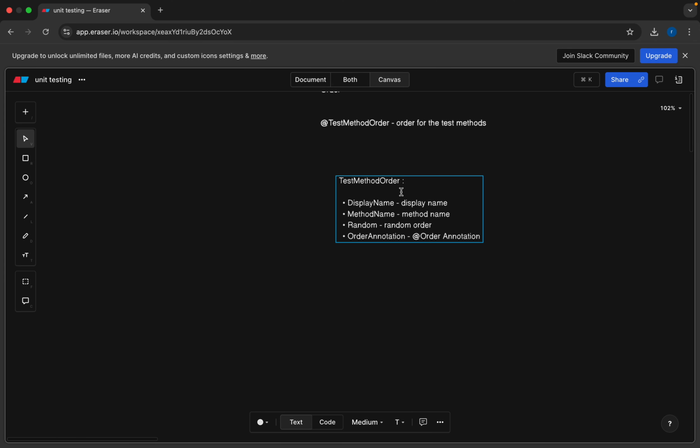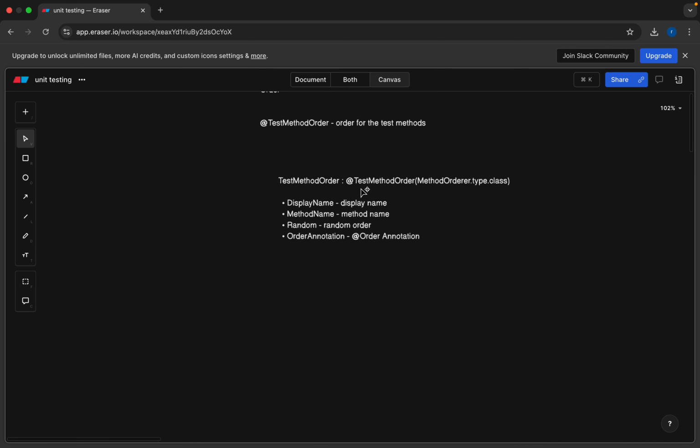For using test method order, we need to use the annotation at the class level as @TestMethodOrder. Here we need to pass the method order type. It should be either DisplayName or MethodName or Random or OrderAnnotation, followed by .class.